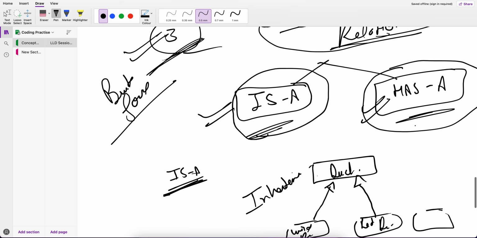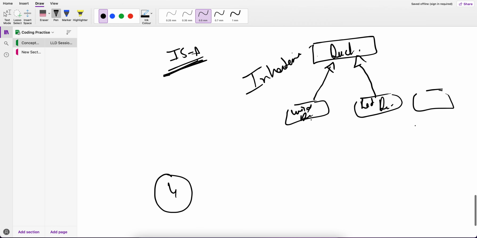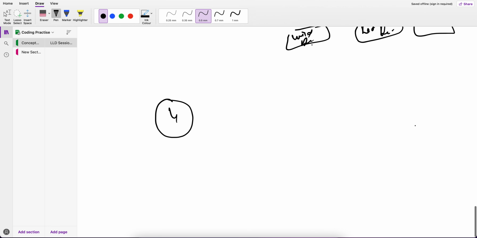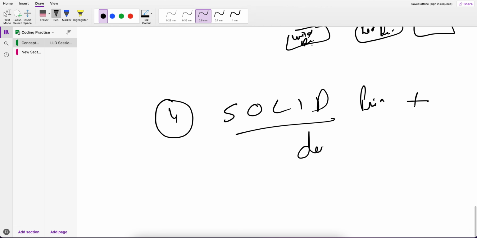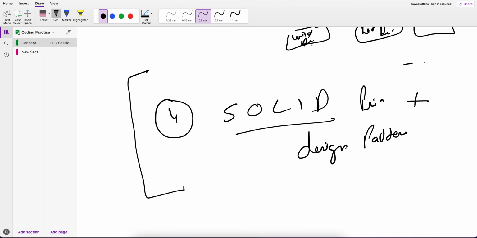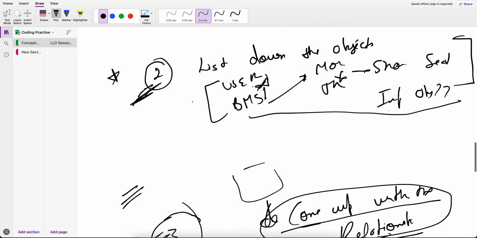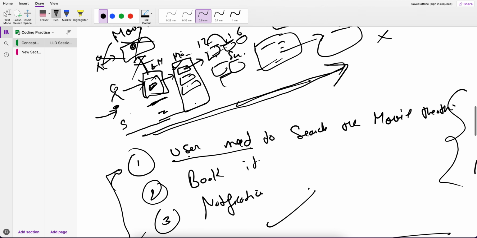Okay, now this relationship holds good. Now I just need to optimize it a little bit. And how can I optimize this? Using SOLID principles plus design patterns, if we can apply them, or we know, okay, this design pattern I can use. So now you know at which step SOLID principles and design patterns come into the picture. But before SOLID principles, you should know these 3 steps.